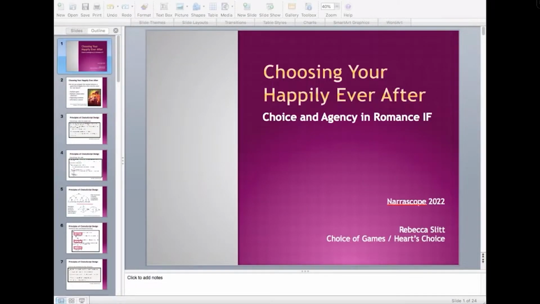But the fun of interactive fiction is about not knowing what will happen. The promise that an IF author makes to the reader is that they will be able to make a difference in the story. The amount of difference varies, but the fact of difference exists. So when we set out to create Heart's Choice, the all-romance spin-off label of Choice of Games, we were faced with this tension. We needed to keep both promises: happily ever after, and your choices control the story.